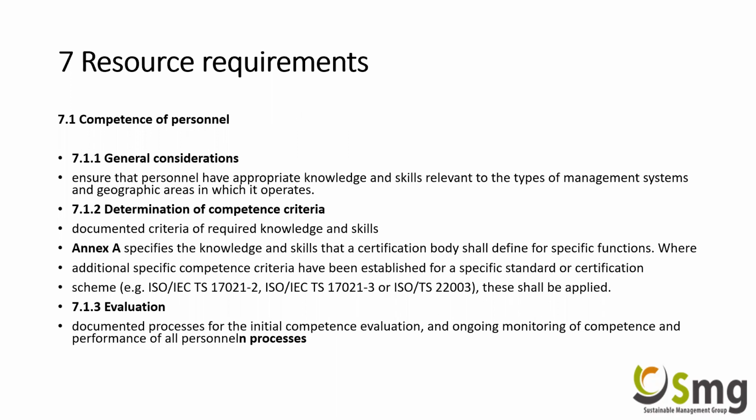ISO 17021 does not allow a certification body to automatically grant approval for an auditor who has been approved by another certification body. So you cannot come and say, I am approved by this certification body, so I want to work with you, approve me. Okay, we will do less evaluation on you, but it's not automatic.